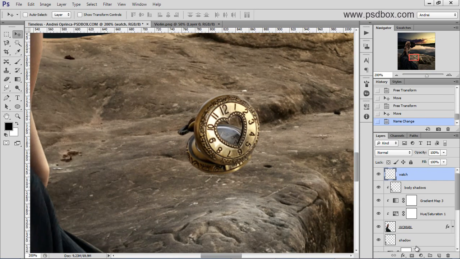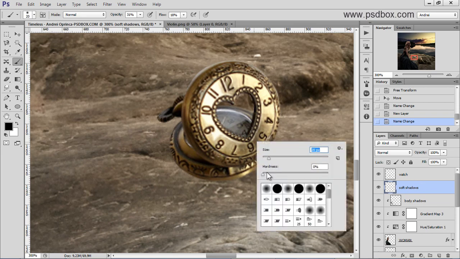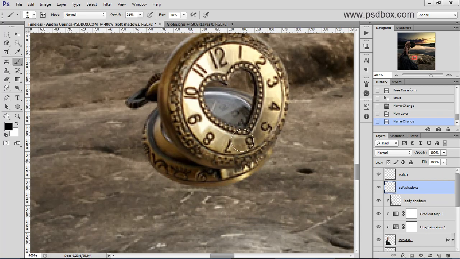And of course I created some shadows for this as well. Create a new layer, and I used two kinds of shadows for this. The first one is soft shadows, which I painted with the brush tool, as I did with the woman. So I'll zoom in, increase the hardness of the brush just a bit, and I just want to paint some shadows right under the watch, where it touches the rocks there, and I'll paint some shadows, like so. So you just paint with the soft part of the shadow. You can see that the brush is on the inside of the watch. I'm not painting like that.